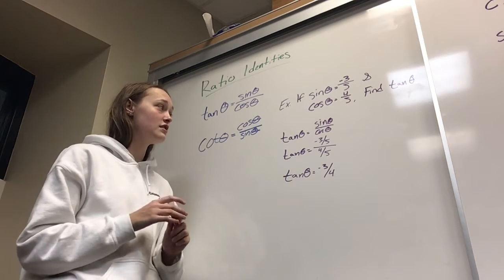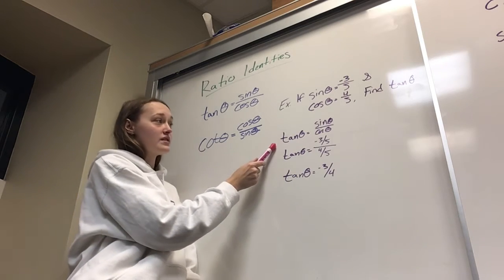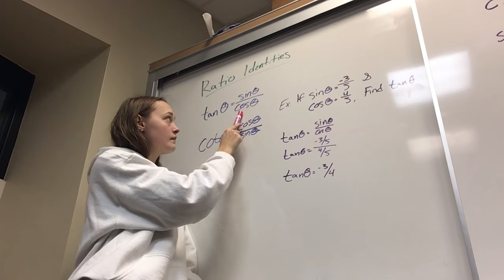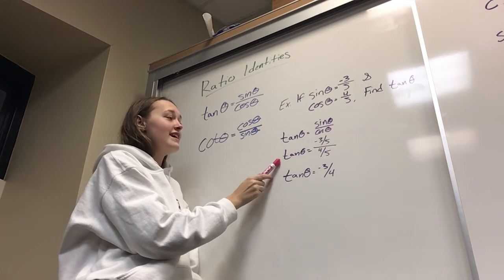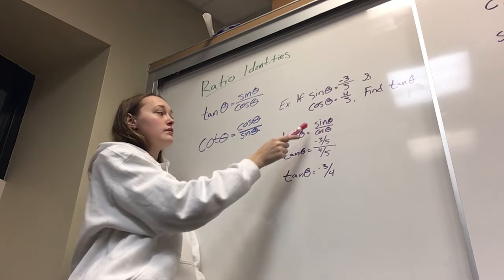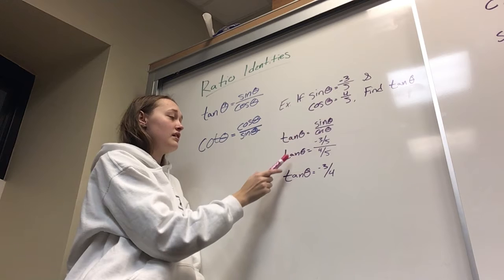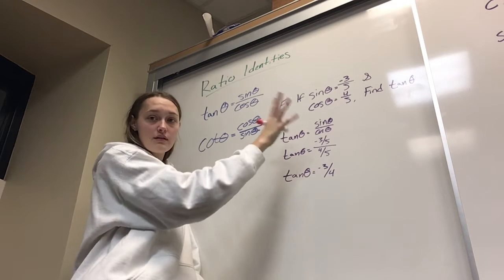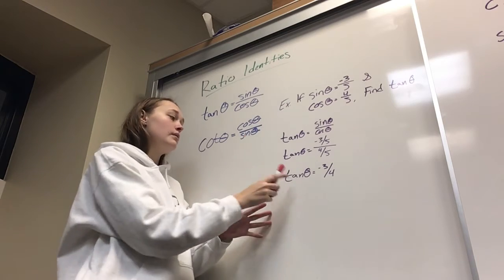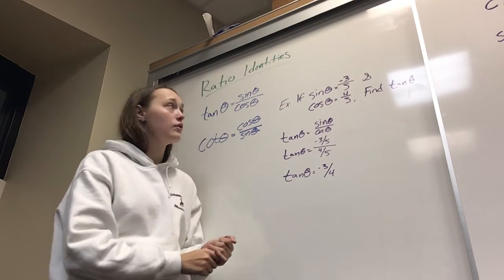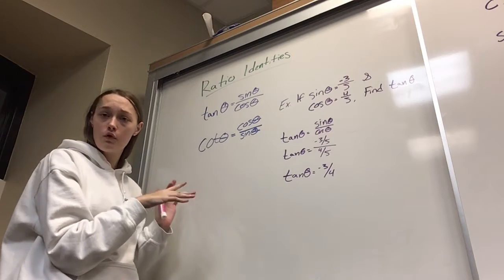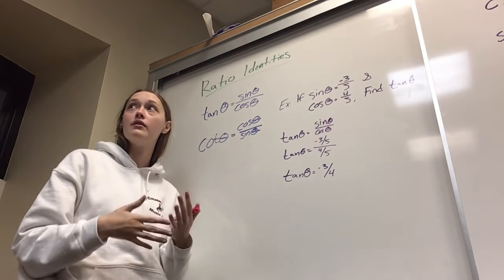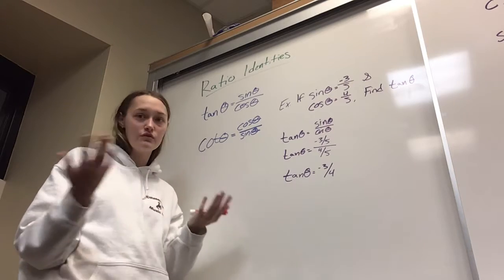and you have to find tangent, we know that tangent of theta equals sine of theta over cosine of theta because that's an identity that will never change. That is just known. Then we would substitute in the sine and the cosine of theta to get tangent of theta equals -3/5 over 4/5. And then if we reduce it all down, we find that tangent of theta equals -3/4. So these are just 2 more simple identities that will help you solve and use trig functions.